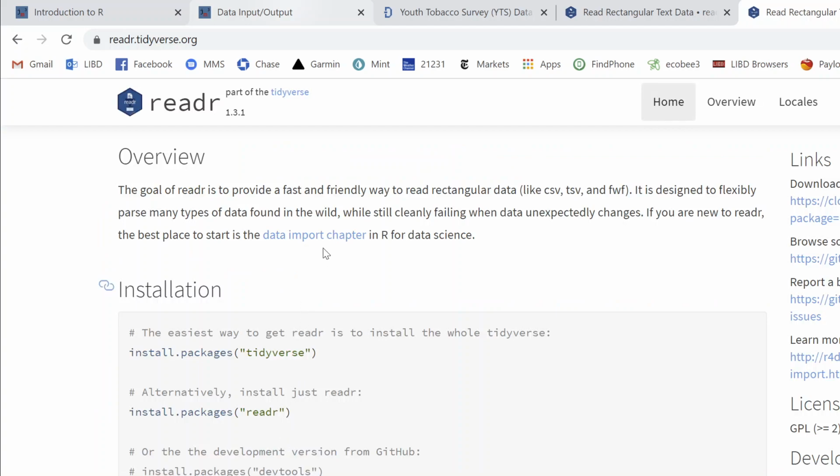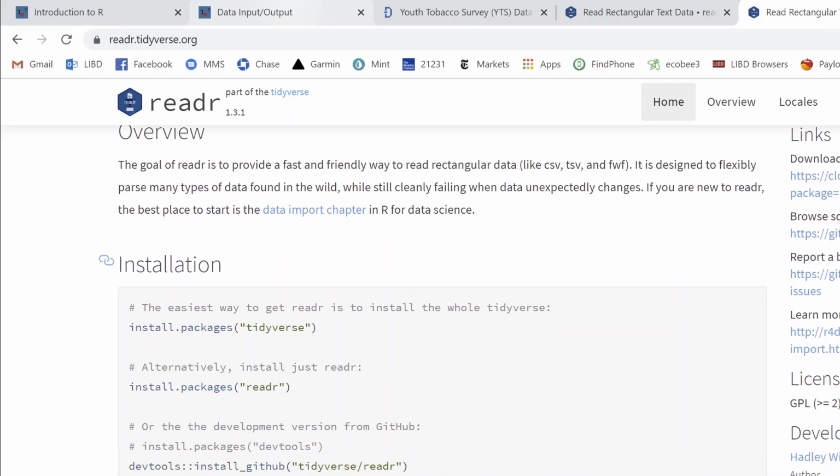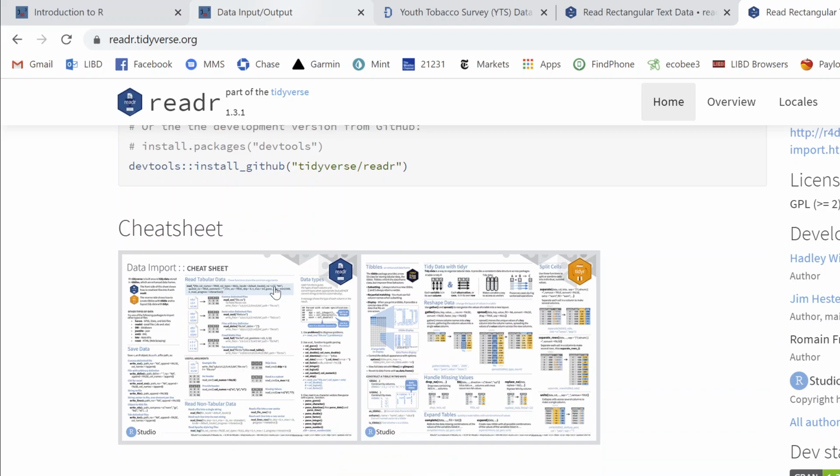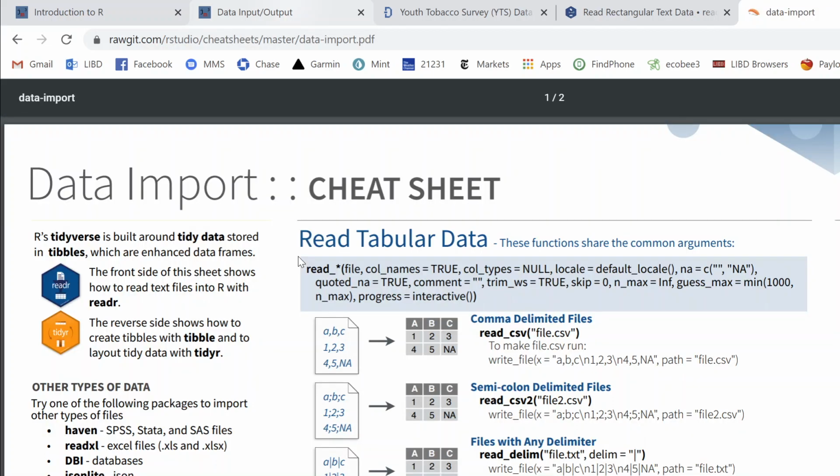And so on this website, there's way more detail than a help file. This gives you examples of how to install it. There's a whole cheat sheet for it, which is a 2-page thing, double-sided. You can print it out and put it next to your computer if you're always like, hey, I forget the exact ways of doing this. How do I do that?